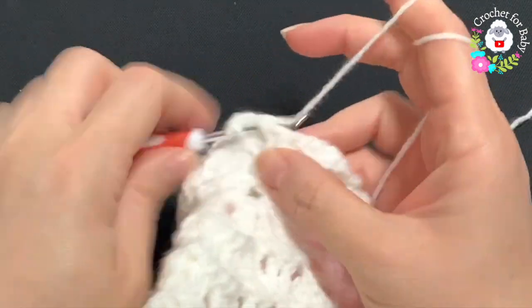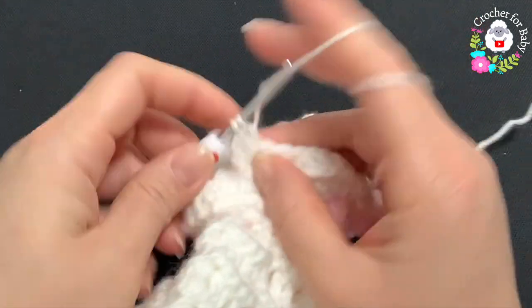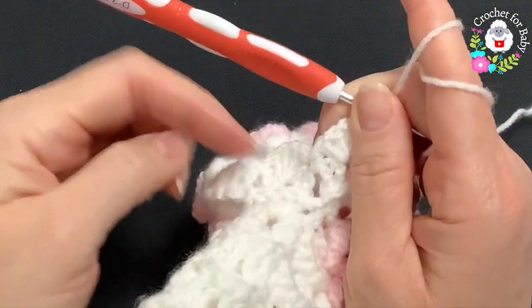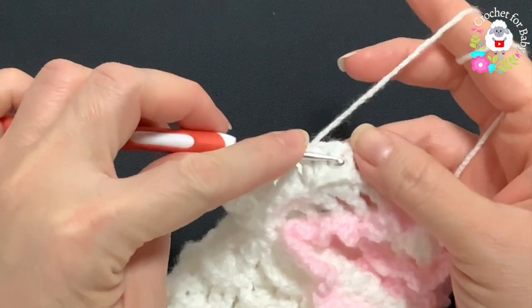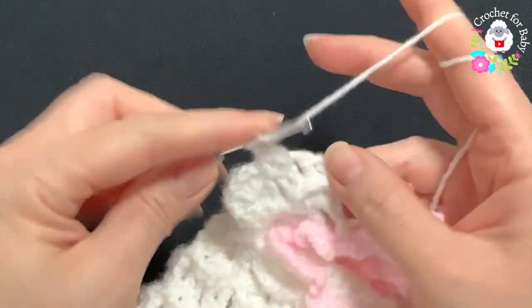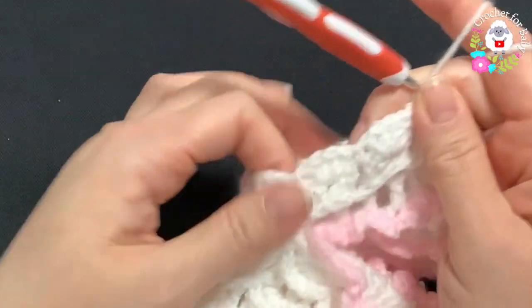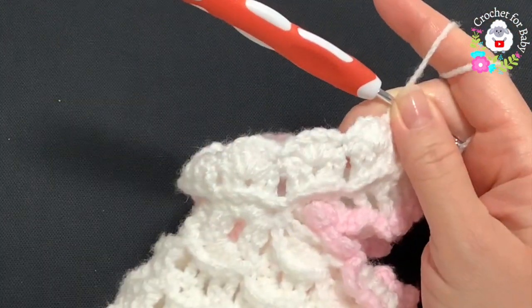Now notice that when we make these shells and we make the single crochets, we're not chaining one after the shell nor after the single crochet. Here we did, but here I'm not. In the middle, single crochet. And in the middle of these four, make your next shell. This is all I'm going to do for this third row all around. In the middle, single crochet. And that's what it looks like. Continue like this all around. I will meet you here at the end to show you what we need to do next.